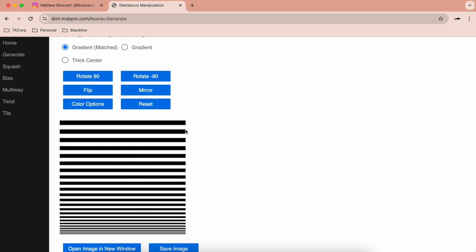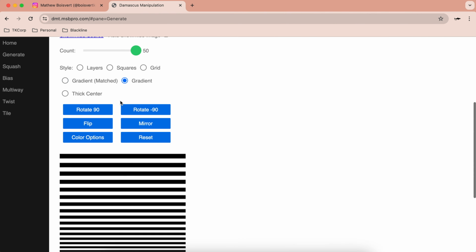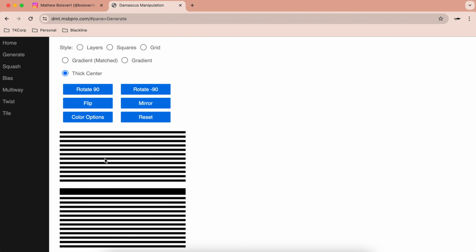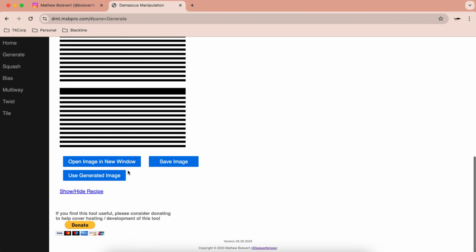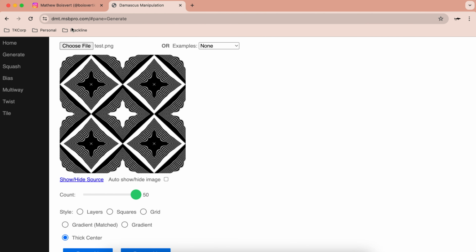He's doing a lot of grinding here. Different gradients, a thick center. This kind of simulates the image that I did, but not quite as dramatic. So I encourage you guys to go play with this. I just wanted to make this a quick video to give you guys an intro on this, but I'll definitely be using this in the future. I may even switch to use this to generate the graphics for my videos.